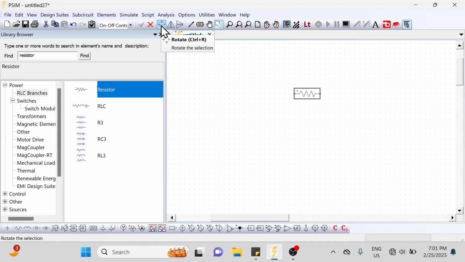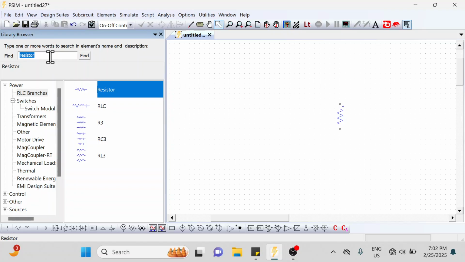If I want to rotate it by 90 degrees, I'll select the component and click the rotate option, and it will be rotated by 90 degrees. Click again, and again. So you can rotate or flip the component by using these controls. Just select and drag if you want to readjust your circuit at any moment.